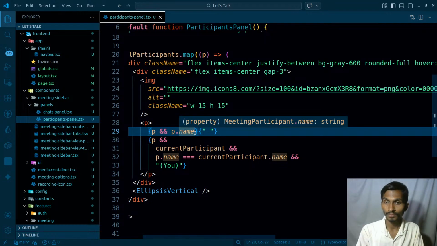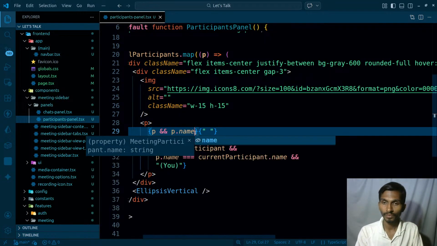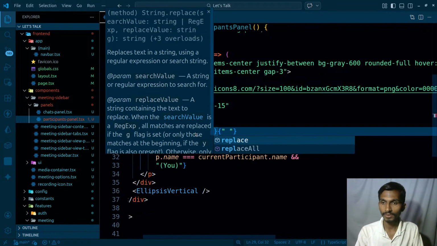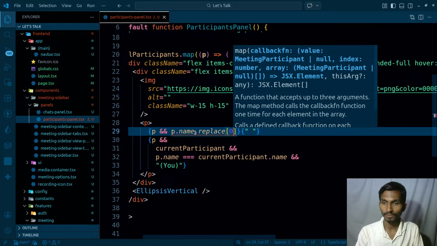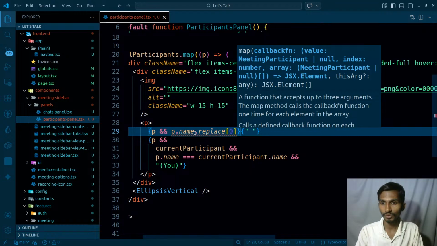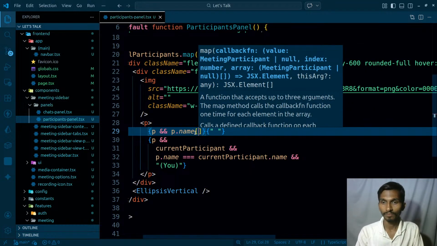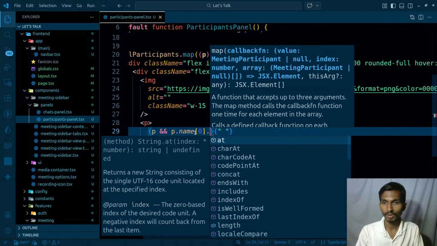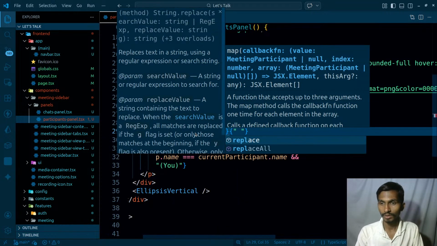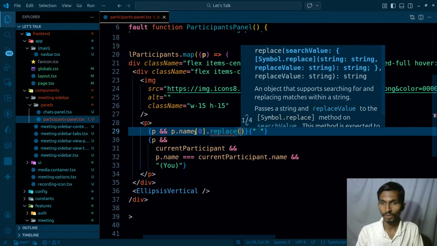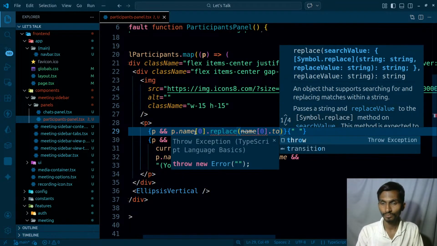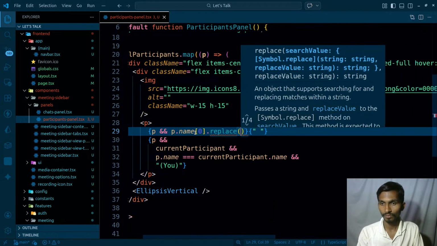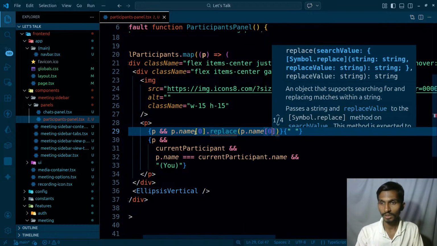Not only that, the name that I'm actually printing over here, name dot replace, its zeroth index, first letter, so name zeroth index dot replace with name zeroth index dot toUpperCase.